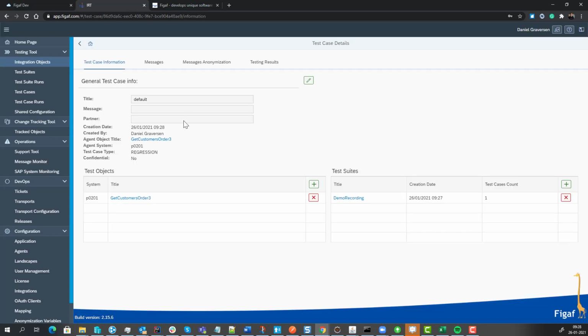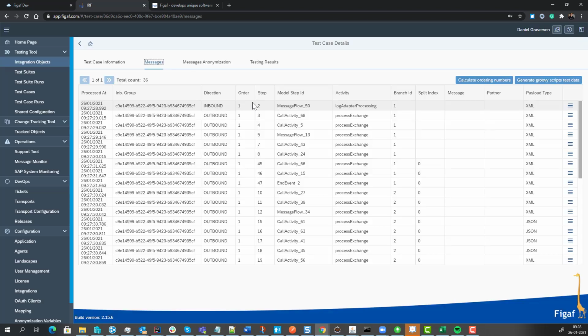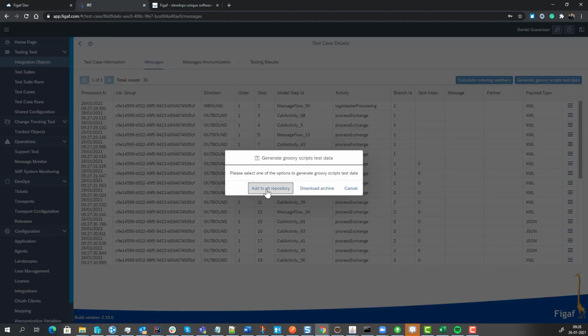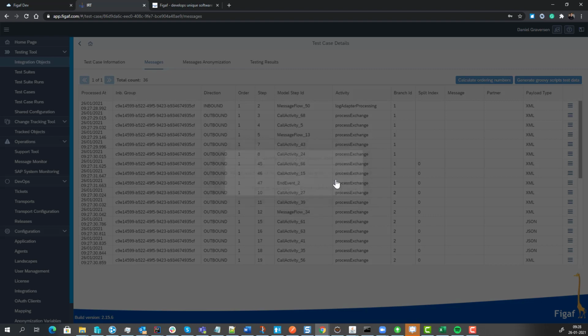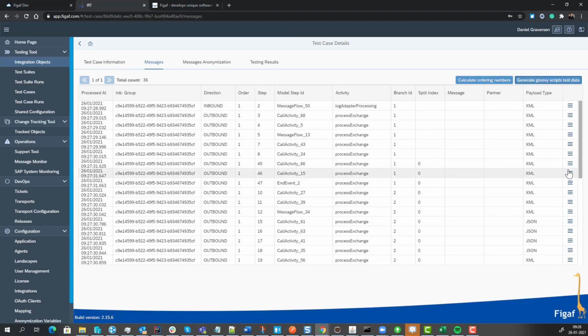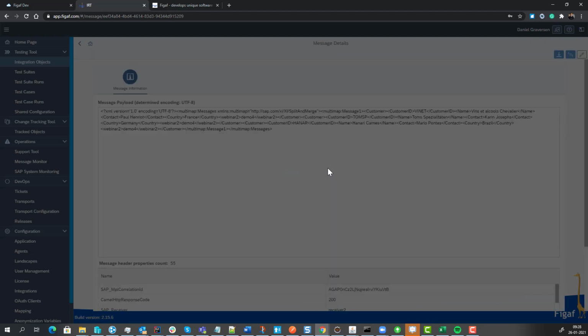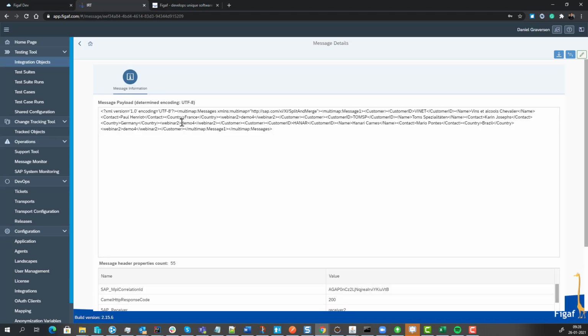We can go in, we can check the messages that we have here. If we had collected and set up the Git repository, we could go here and push test cases for all the Git repositories into the iFlow. There's a separate video where I go through how you can actually set this Git repository up and how it works with the test cases. And let's just, for the sake of this, make a small demo in here.